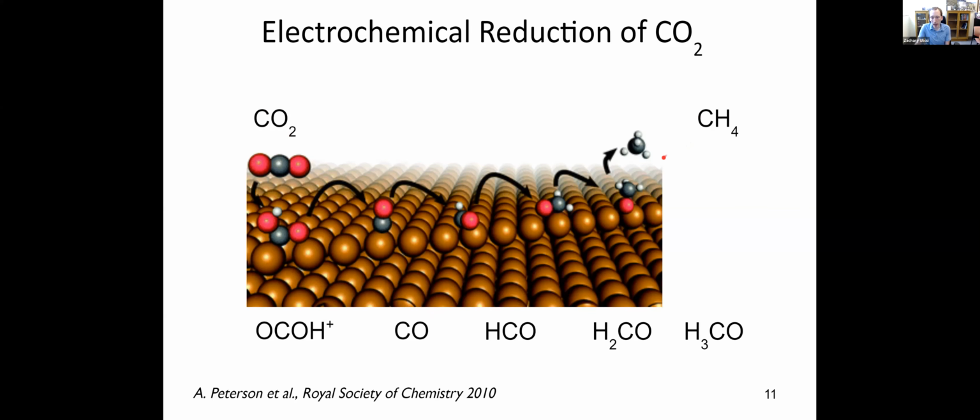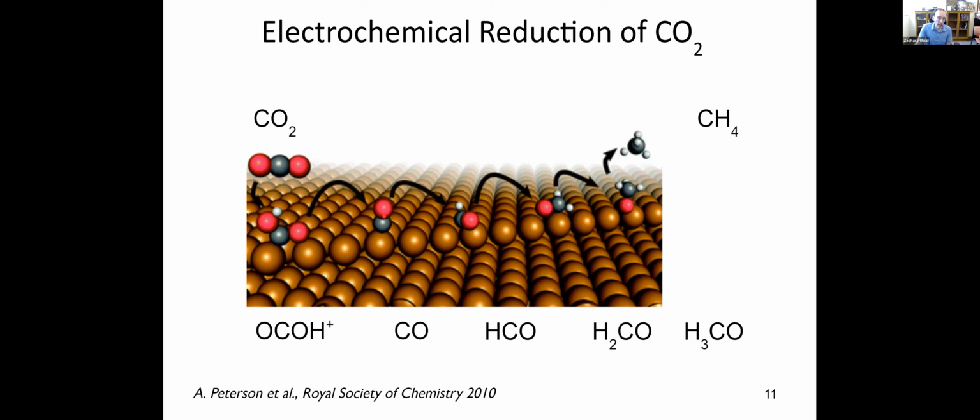There are other competing pathways. This is a super oversimplified picture. But what's really interesting is that when you do these sorts of microkinetic models, you can identify the steps that are most challenging. And in this specific pathway, the step that is most difficult to happen on the copper surface is taking the CO molecule and adding this first hydrogen. The CO to CHO step is generally considered to be the rate limiting step on a copper surface.